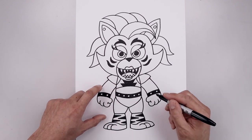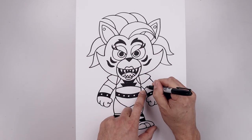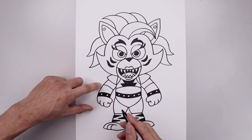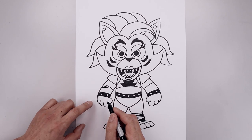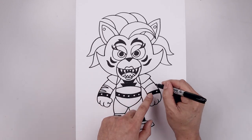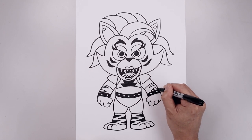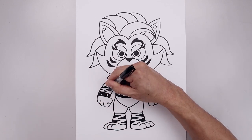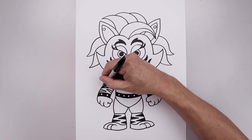Now you want to separate the top of the arm in half. So starting on the outside, curves in and then down, and then line this up on the right. And we'll add that same straight pattern across the forearm. Start from the top left, curve in and down, taper that out, and then from the bottom we'll step up, draw that same curve, and we'll flip that over on the right side. Let's add one on the inside of the arm, pointing out. And we'll fill those in black.